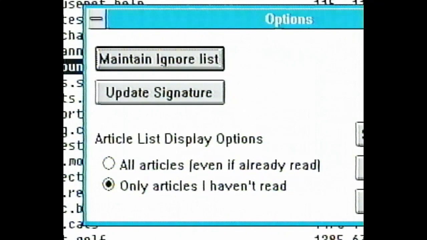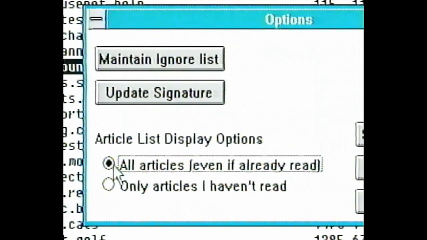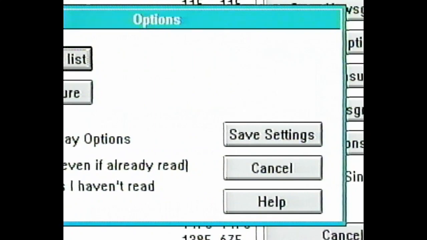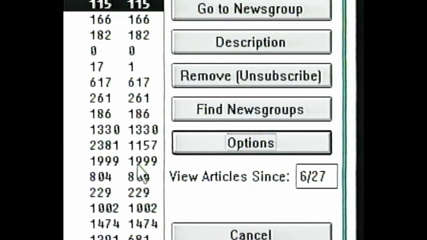The display option buttons control how many articles will appear when you choose a topic. When in the default setting, your articles will no longer be displayed after you've read them. If you make changes here, simply click Save Settings to activate those choices for future Usenet sessions. For now, click Cancel.